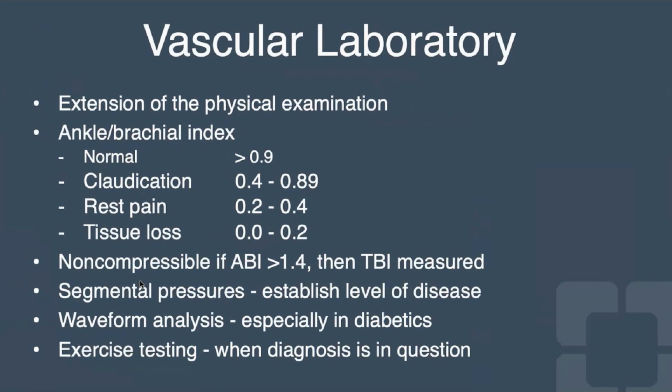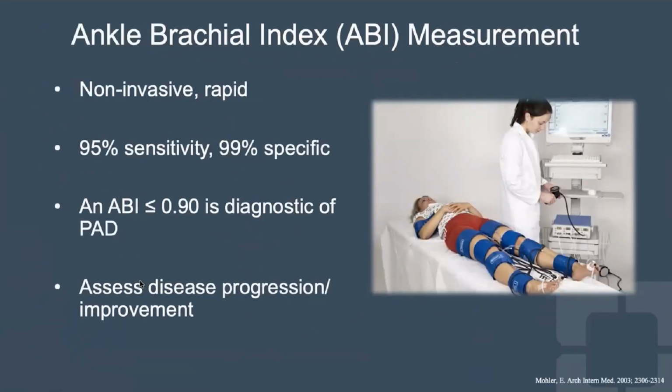And exercise testing may be in someone who may be slightly younger, in their 50s or 60s, and they don't really have the pain until you stress them, and we can put them on a treadmill for their ABIs. And this is an example or a picture of the 4 cuff method along the legs, and these blow up sequentially and give readings with this sensor on the foot to see where the lesion may be located along the lower extremity.